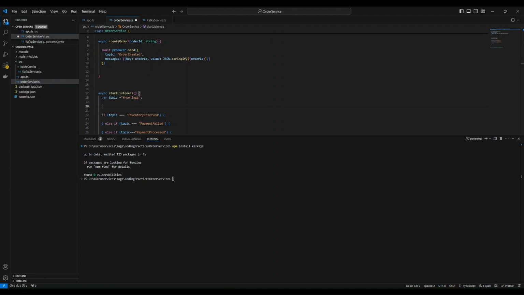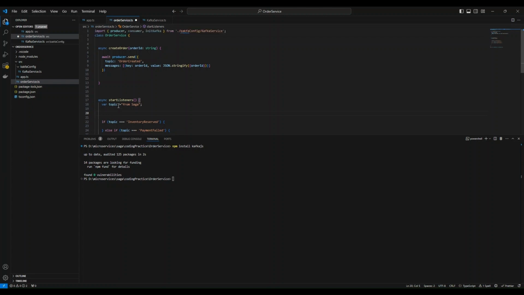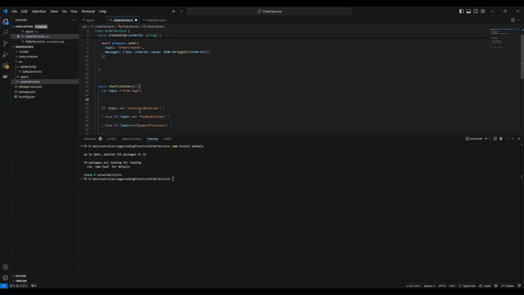So let's do it in our startListeners method. Here I will initialize the Kafka consumer and the producer, so await initKafka.